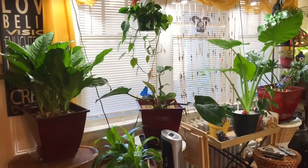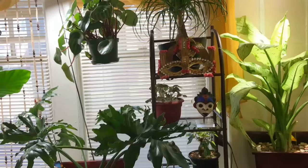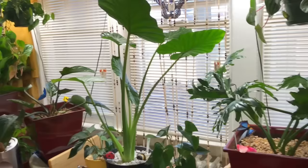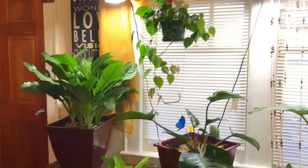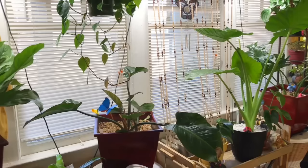Now that we're in fall, I wanted to give another checkup, and I'll do another for winter, then spring, then start the cycle all over again. I love keeping these plant diaries because it allows me to see how I've been nurturing my plants, reaffirming my green thumb. I'm actually really proud of myself. Since you've already seen my plant tour, I'm not going to list each individual name.